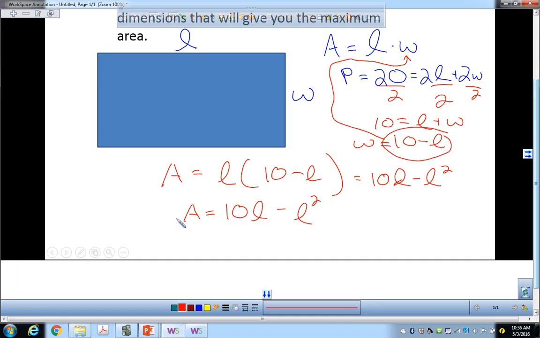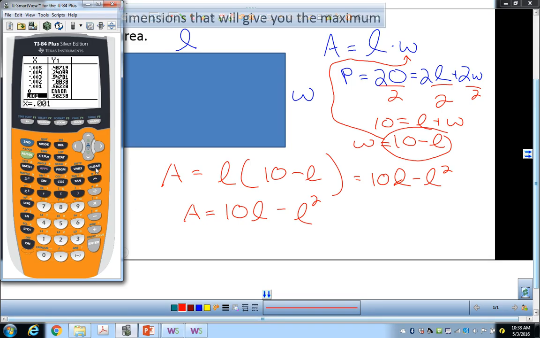So what's one way to do that? How can I figure out where it reaches a maximum? Ah, very good. So Francesco knows this makes a parabola and you can find the vertex of the parabola. One technique that we're going to use in this class is to use your calculator, okay? And you can find limits using your calculator by looking at a table of values. If you're not familiar with how to use your table, we could find the vertex of the parabola, but we're not going to do that right now. I'm just going to plug in y equals 10x minus x squared.